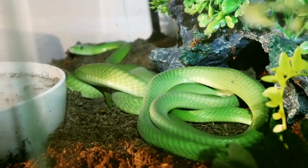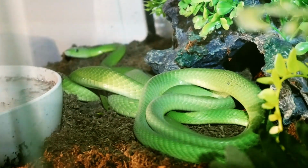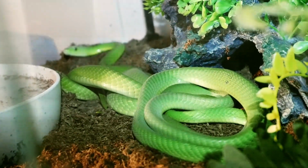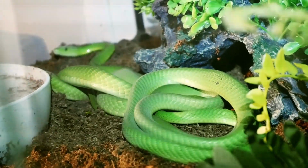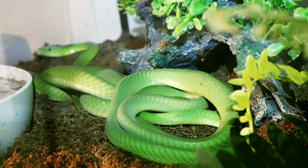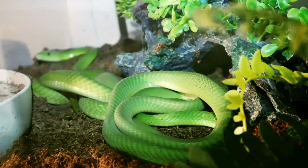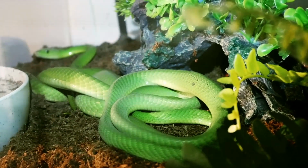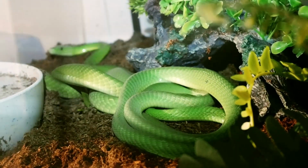And another difference between these and the black mambas is black mambas spend a lot of time on the ground. They do get in trees, but not as much as these guys. These guys basically stay in the trees. They don't come down on the ground very often unless they're cruising to another tree. And these also, believe it or not, are kind of like an ambush predator. Kind of like my puff adders or my gaboon vipers or the blood pythons, the type of thing that sits there and waits for something to come by.